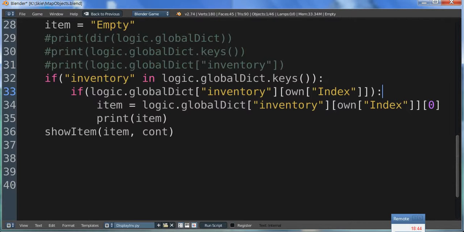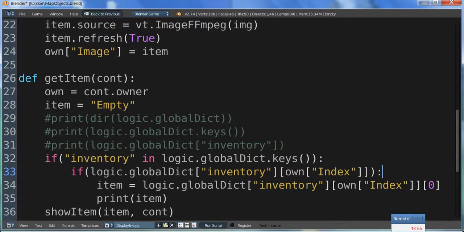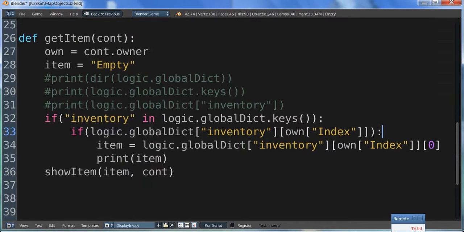Now, own index is a property I already have on the object. I forgot to put the image property on there, but luckily you can just assign from Python, which is great. Okay, this is a long line. Item equals logic.globalDict inventory own index 0.